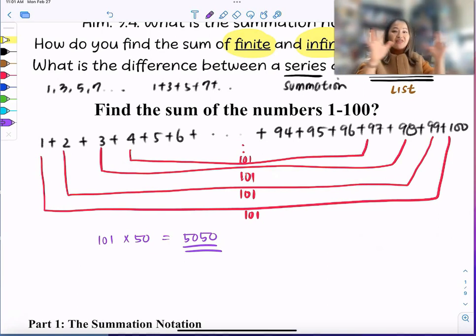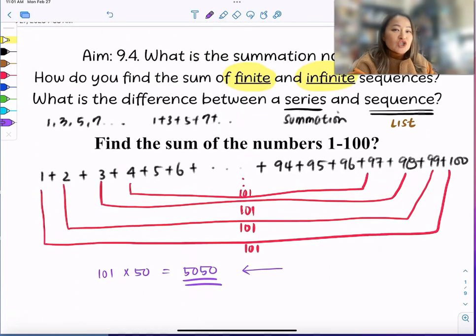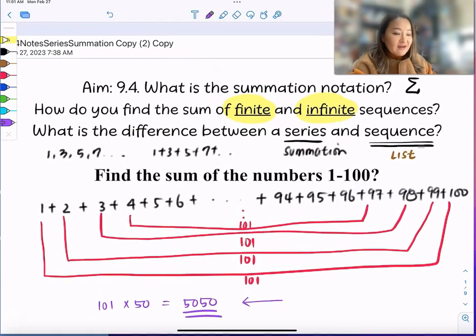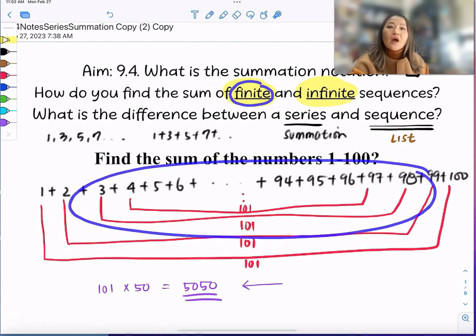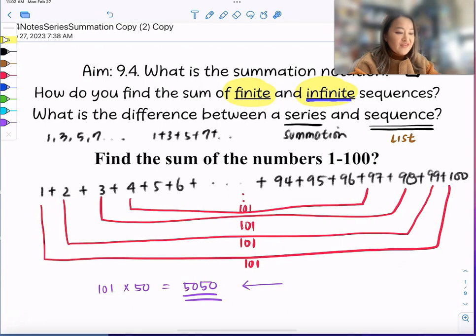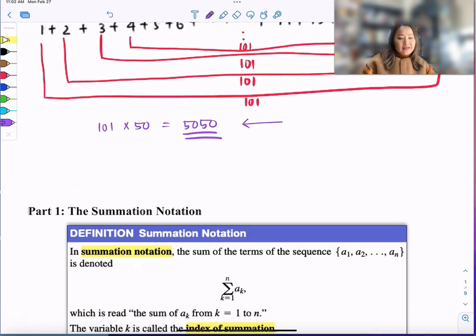Now, this trick that you just saw produces a formula that's pretty amazing, and that's what we're going to discover in this unit. This formula is really cool, so we're going to come back to this. This trick will help you identify what to do for a finite series like this one. Why is it finite? Infinite means it goes on forever and ever. Finite has an end. So we're going to see the two cases.